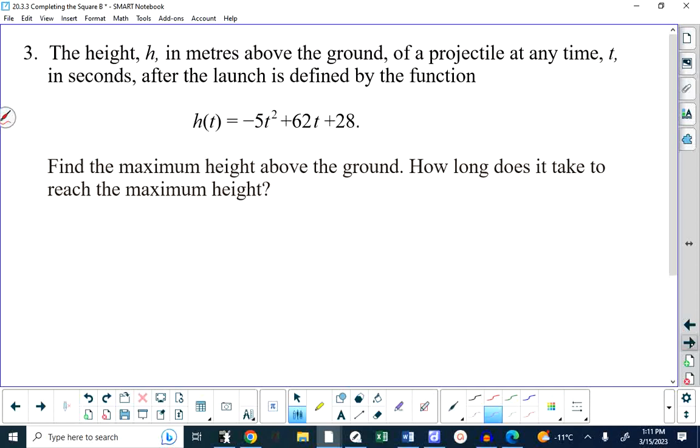All right, number 3. I just need to grab something while I'm talking. Number 3 is the kind of question that you were actually given. It might even be the same as a question you were given in a previous unit. And in the previous unit, you would have solved this problem by using your graphing calculator. Let's do that. While I'm just grabbing something here, can you do me a favor, please, and enter that function into your graphing calculator and do your level best to find some window settings that allow you to see it.